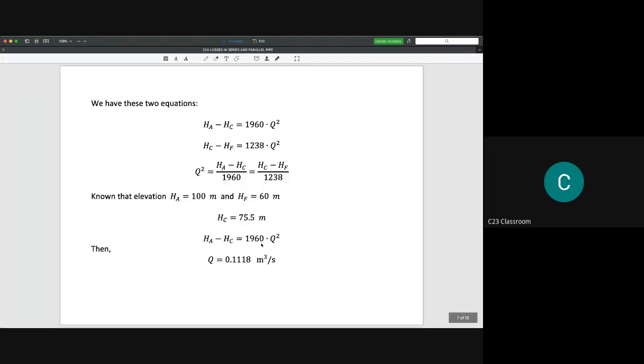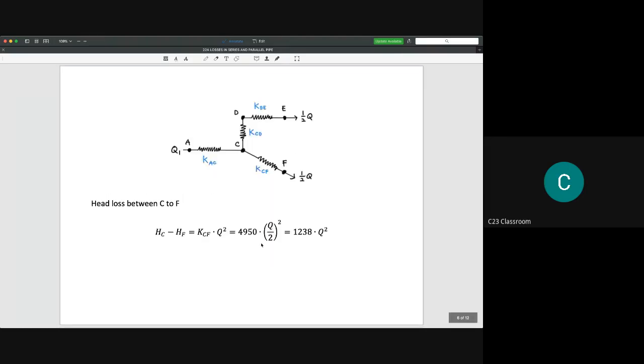If you see this one, from C to F, for example here, to develop this equation you may use the idea of the Bernoulli equation. So you have pressure, velocity, and height, and this is also pressure, velocity, and height, and losses. Then we can assume that the velocity is almost the same and the pressure is almost the same, so the difference is only the elevation. So the H here is the elevation.